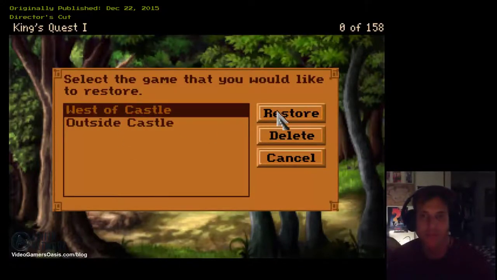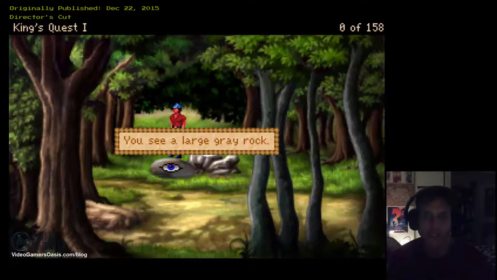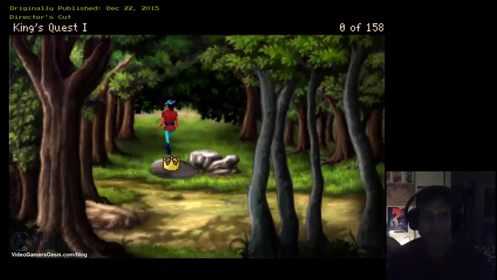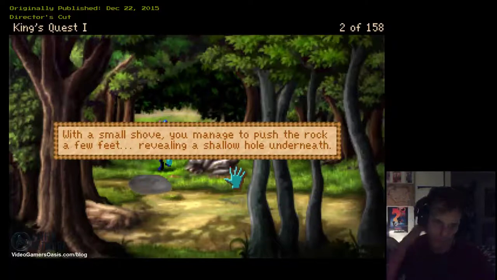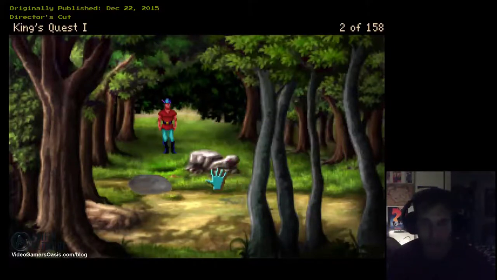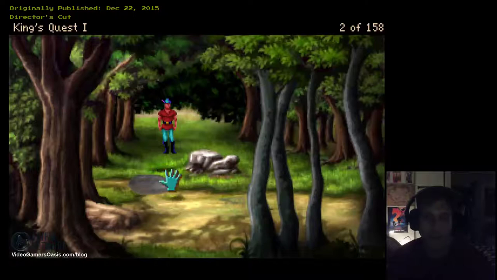West of castle. This time, let's do it right. Get on top of the rock, and look at it. You see a large gray rock. Roll it down. Now it's better. With a small shove, you manage to push the rock a few feet, revealing a shallow hole underneath. Oh, nice. I wonder what that would be. Let's look at the shallow hole. There is an intricately carved dagger in the hole. Well, that would be helpful.